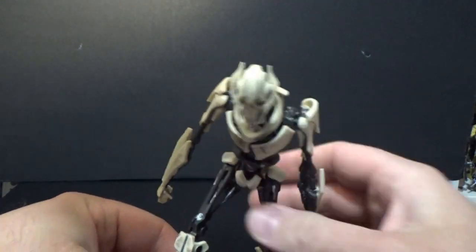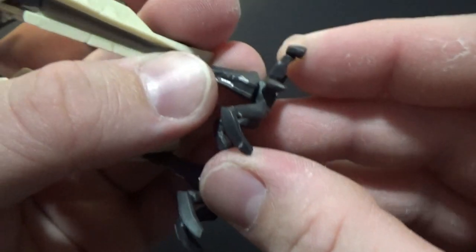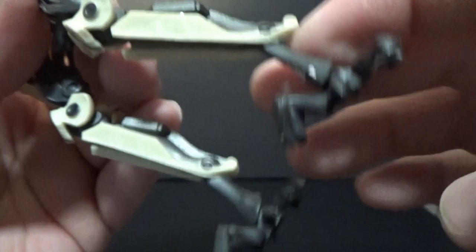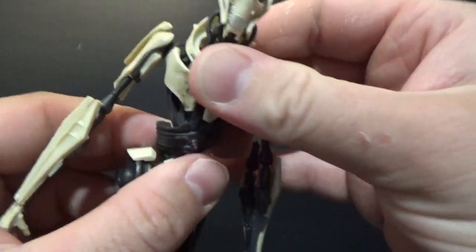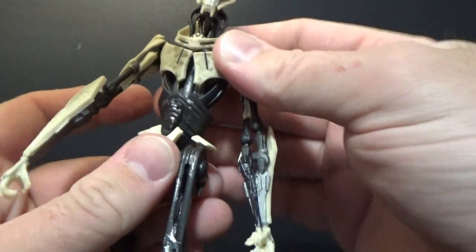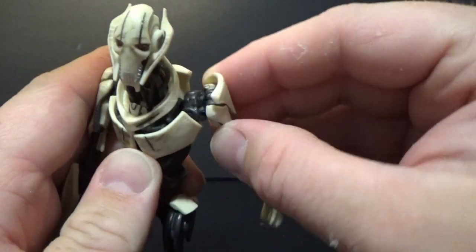Anyway, so let's get transforming this figure into his sort of forearms. So some great articulation. I'm going to try and get through it as I talk. Now, he has a ball socket in his ankle. He has a hinge there. He has a double hinge at the knee. There's a ball and socket in the hip. I'm just going to go through it now. I'm on a roll. He has another ball and socket joint in the hip area there.